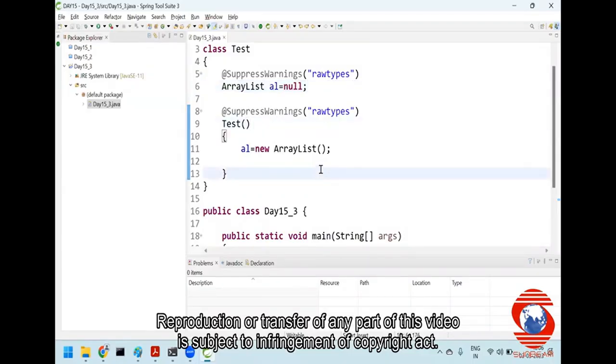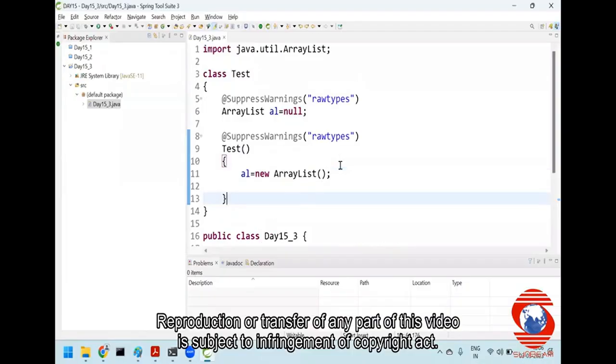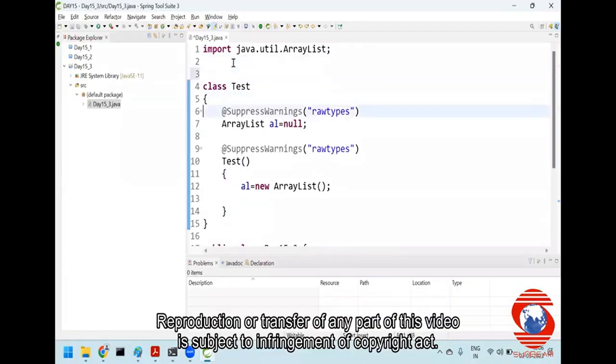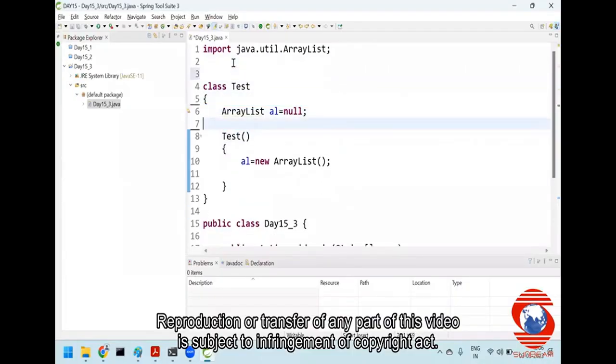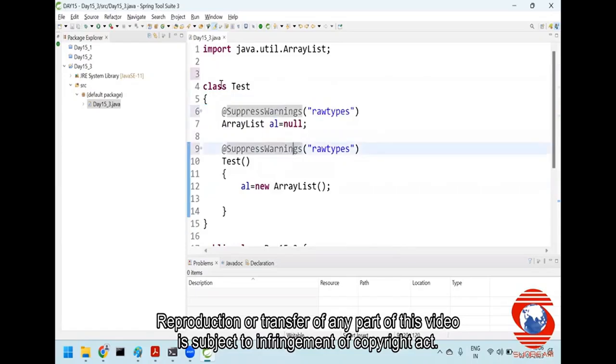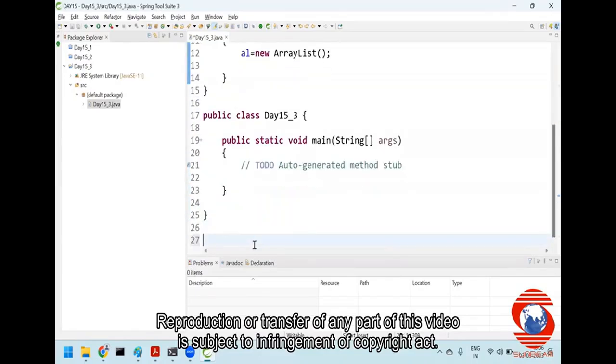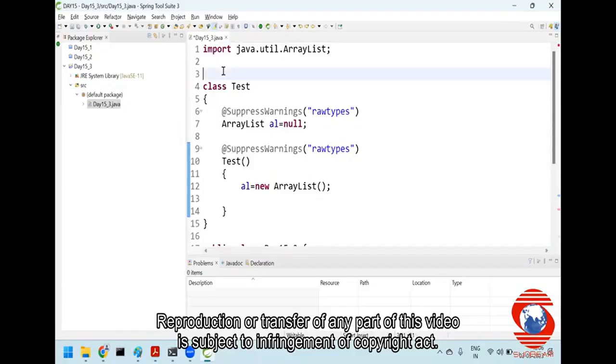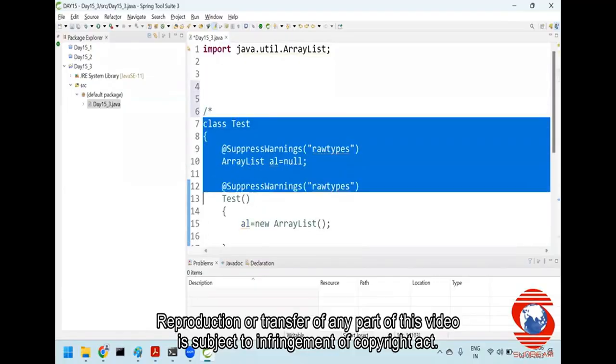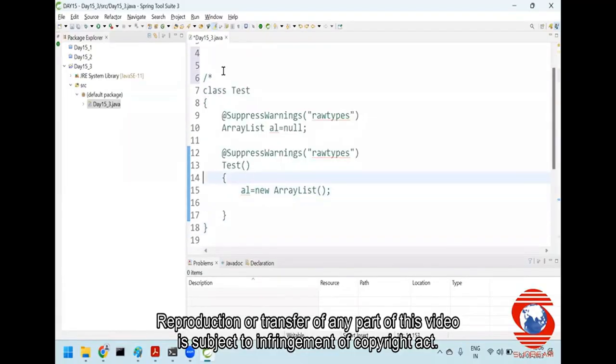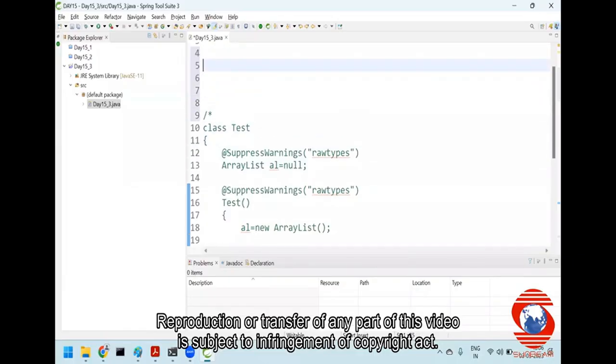Okay. Let us go ahead. Can we apply it to Test? See, if I say here, I'll remove this, I'll cut over here, I'll paste it. Is it okay? Yes, it is absolutely okay. Can you see here? All right, I'll do one thing. I'll keep it like this. I'll copy this code. And instead of writing it again and again, better I can also write it in front of the class name.